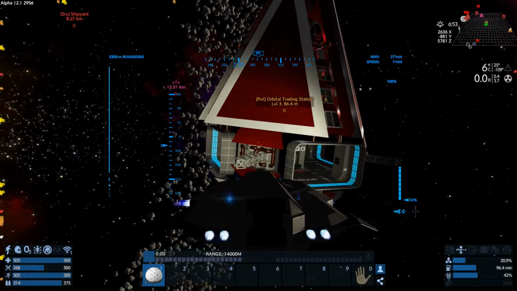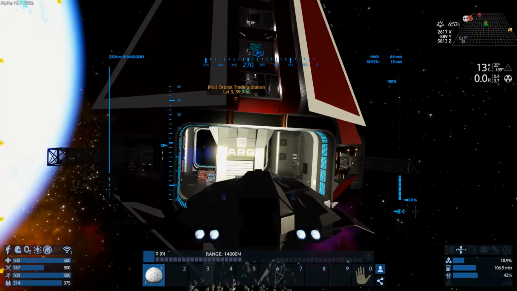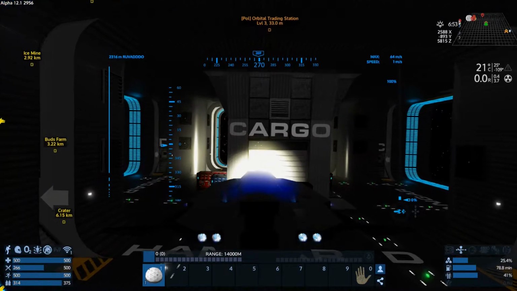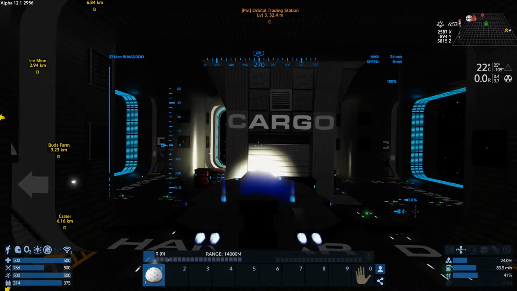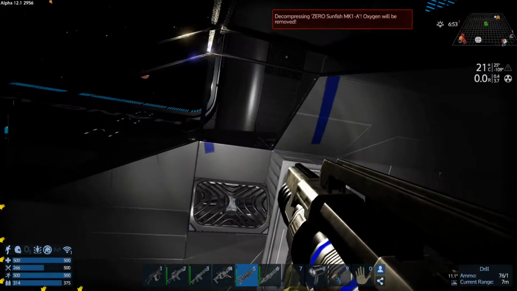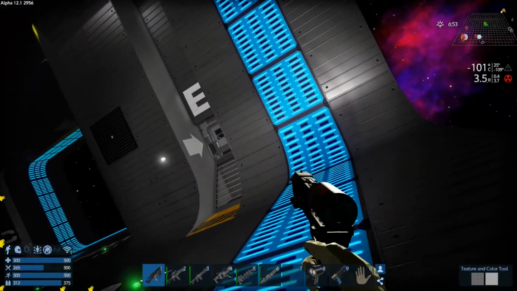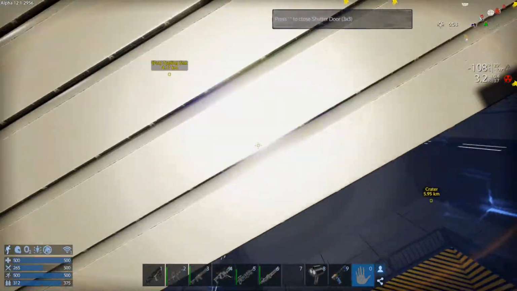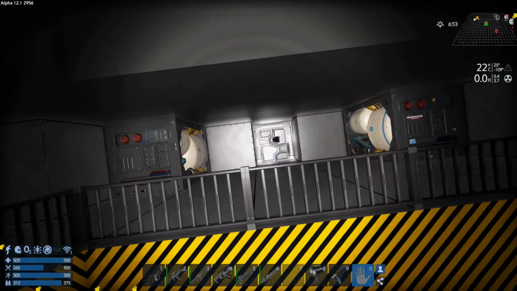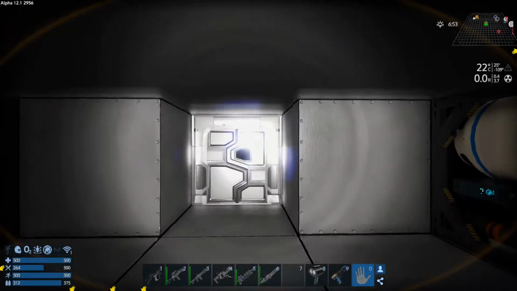Hello boys. Cargo. Sod off. Will my ship fit in there? I think it will actually. Cost. There we go. There you go, gravity.